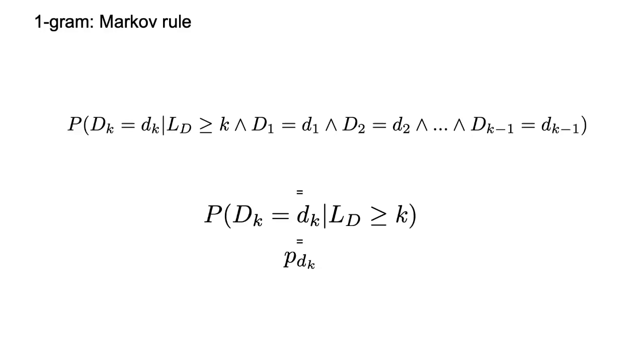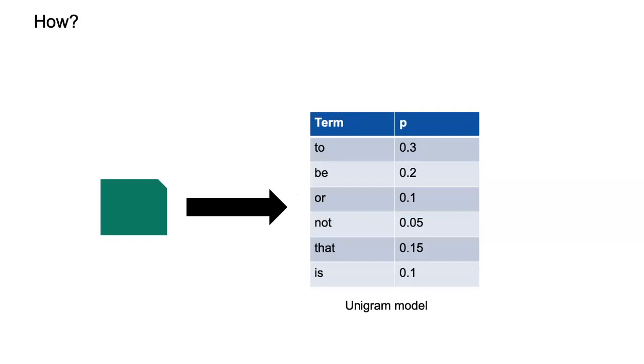So this makes it easy because there is only one parameter here. It's just a flat list of terms, and they all have a number associated with them, which is the probability. And this you can get from the term frequencies. P of dk can essentially be taken as the term frequency of the document that you train on, just renormalized with the document length. For whom is that intuitive? Okay. Good. So this is what it looks like. Here I took some Shakespeare, and what came out of that is to be or not to be. So 2 has a weight of 0.3, B of 0.2, and so on. So now I have this unigram model that is based on these weights.